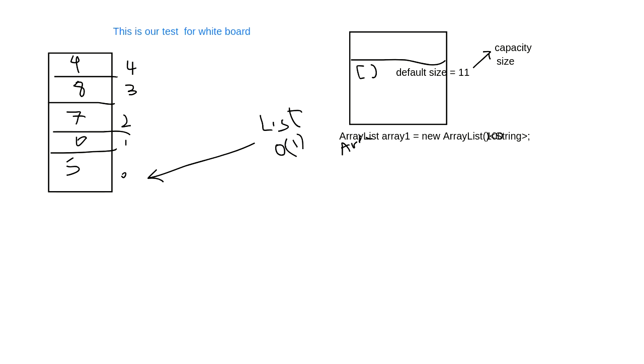so I create an array list. It doesn't let me edit the original one, so I need to create a new one. I got used to this blackboard, or the whiteboard. So when you create the array list, for example array2, this time you're going to call the other constructor, and now you have to provide the size. So this is a capacity. You can tell that I want to create an array list of size 100. So now it's basically going to override the value of capacity from 11 to 100. It's no longer going to use the 11. From the beginning, it's going to create an array of size 100.